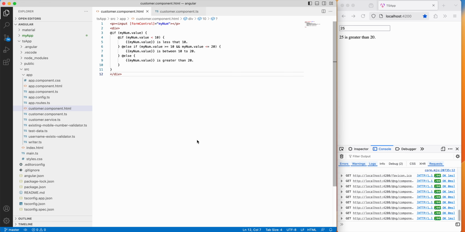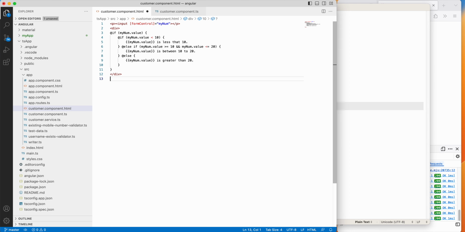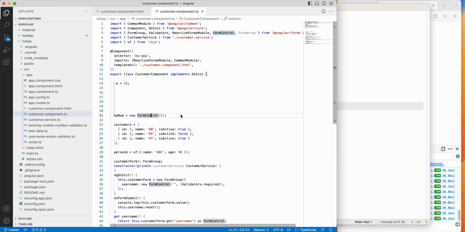Now let us see how to use async pipe. We use async pipe with the observable, and using async pipe we get the result as we get using subscribe.